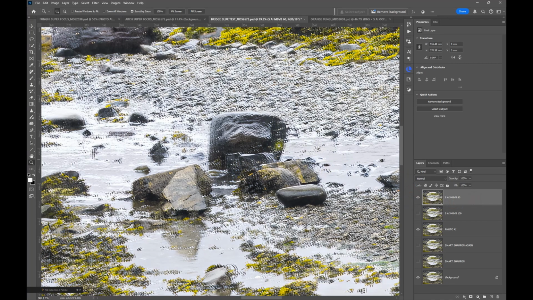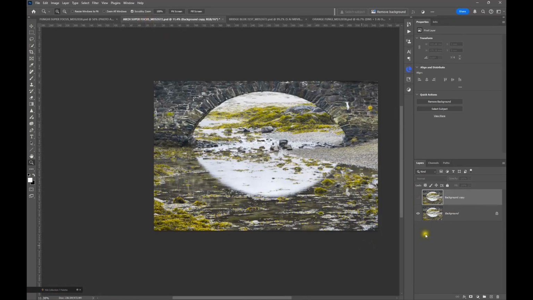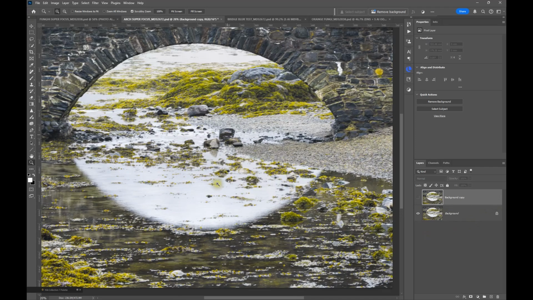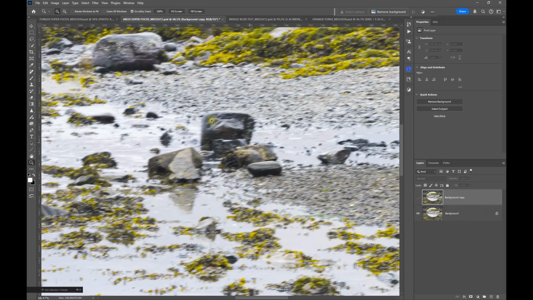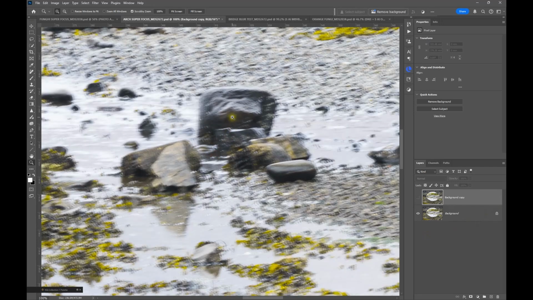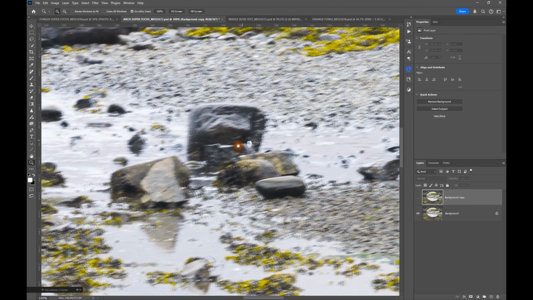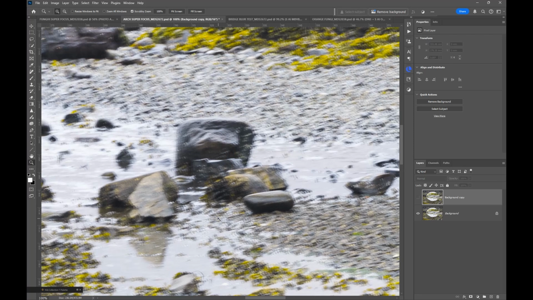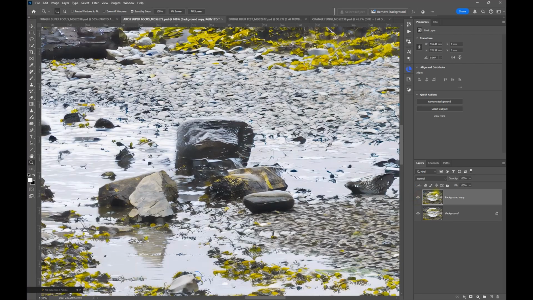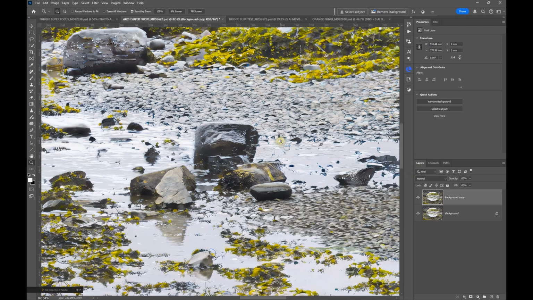Okay, well, let's try the super focus. So I did this on a different version of the image. I just got too many layers on that one. Let's go back and look at it. Here's our original image. At 100%, you can see that it's pretty horrendous. It'd be a discard in a normal situation, but let's have a look and see what the Photo AI Smart Focus or Super Focus option has done.